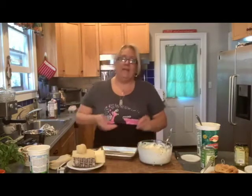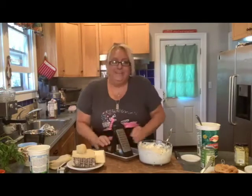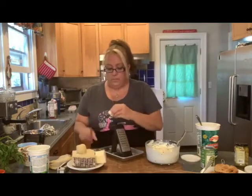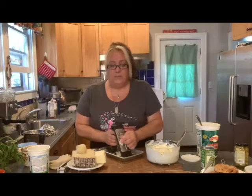Now, I have this thing about having multiple kinds of cheese in something. So now I'm gonna use my bigger grater. I love my toys, but these I use a lot. Again, I don't like single-use items, but I had this little piece left over from yesterday when I made breakfast, so it was in. I'm gonna grate that up. So this is a little bit of Fontina cheese.